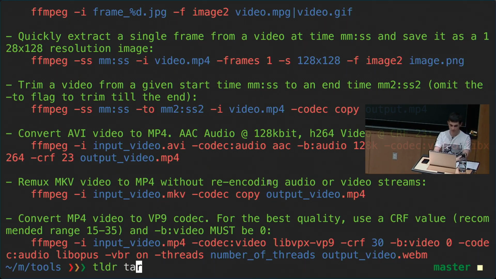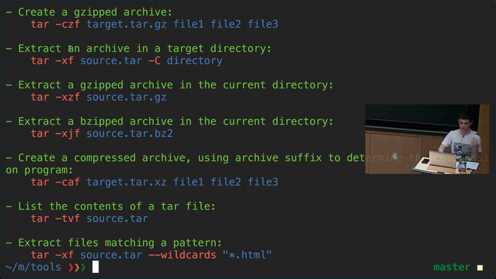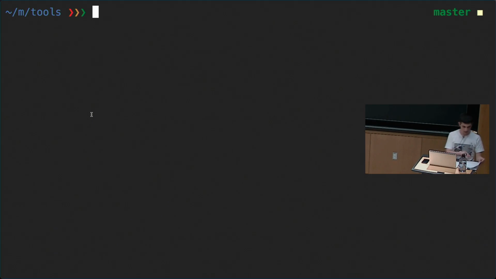Or even simple commands like tar that have a lot of options that you are combining. So for example, here you can be combining two, three different flags, and it cannot be obvious when you want to combine different ones. That's how you will go about finding more about these tools.